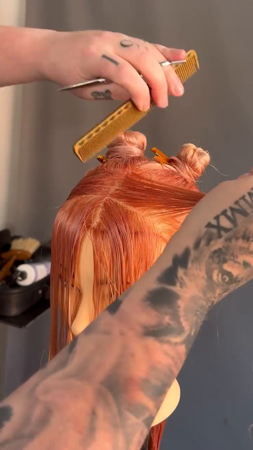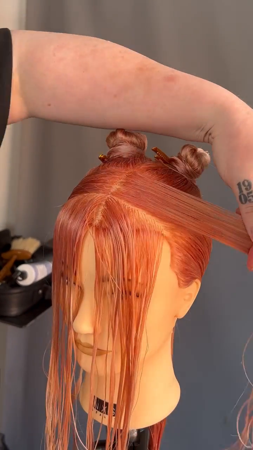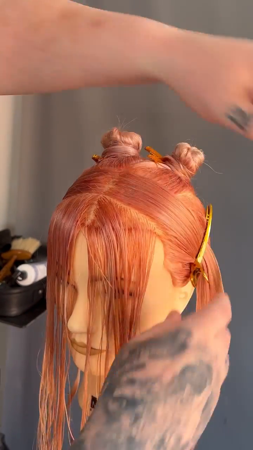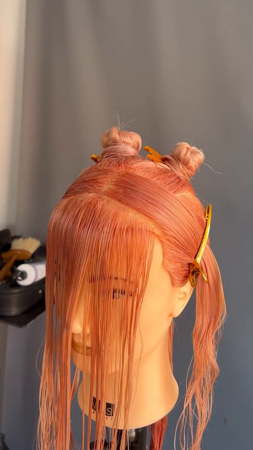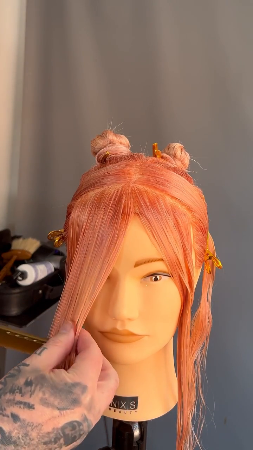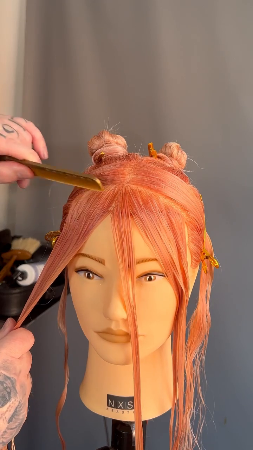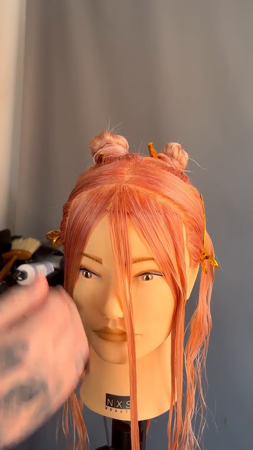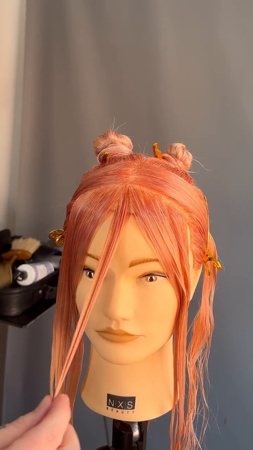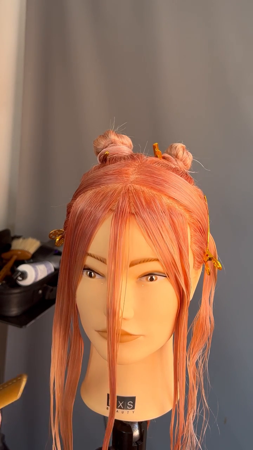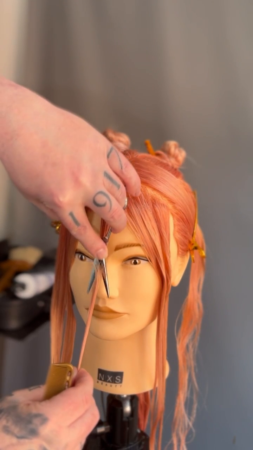So I subdivide the section. Obviously there's a lot of hair, so we don't want to work with too much hair in one go. So just subdividing it makes a lot of sense. Now to give us our first section or our first guideline, we'll take diagonal back sections, which is the kind of direction the hair is going to travel, and the length is going to travel backwards, so we want our section to follow that direction.